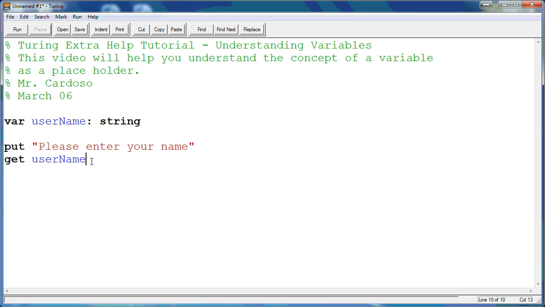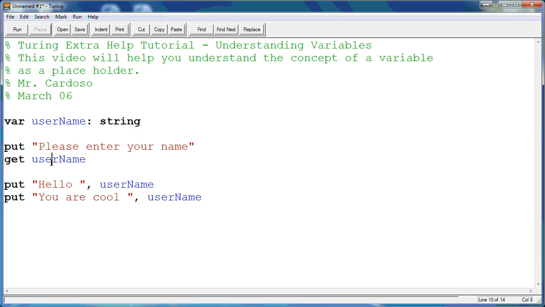Now, we want to do some output to actually see what's happening. So I can say put hello, and then I want to say hello to whoever's name was in here. Therefore, I write username. I can write put you are cool, username.